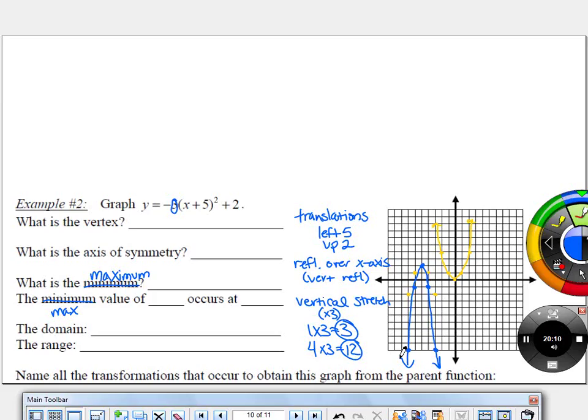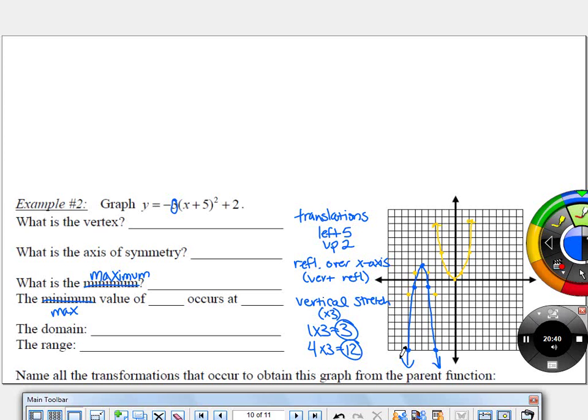2, comma, down 6. Because remember, it's not linear like absolute value. It's not that every time you move over 1, you're moving the same amount of distance you did before. That's why we have to have the parent function memorized. When we go 2 away, we're not just going another 3 down. When we go 2 away, we used to be 4, so now we have to multiply that. So it's like proportions. You have to take what the original proportion was and stretch that out, not use the first one over and over again.